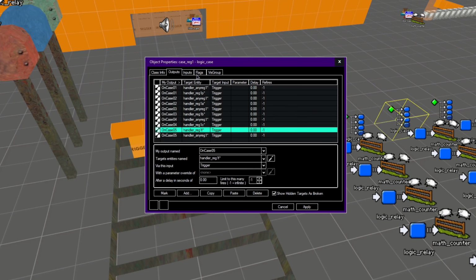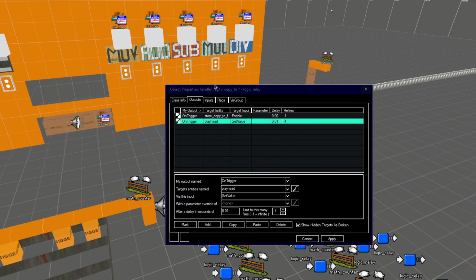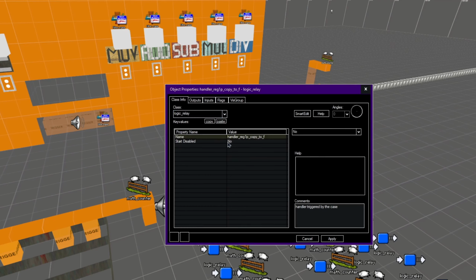And a handler is basically just a relay. And since this is kind of important, a relay is basically a way to, well, relay an I/O event. Now, this sounds very useless at first. Why would you have a relay which gets one input and then triggers an output based on that? But besides organization, so that you can reuse code snippets, so to speak, you can also disable individual relays.